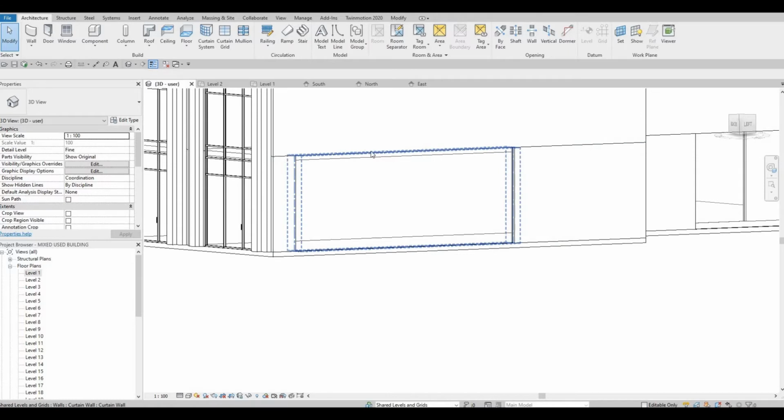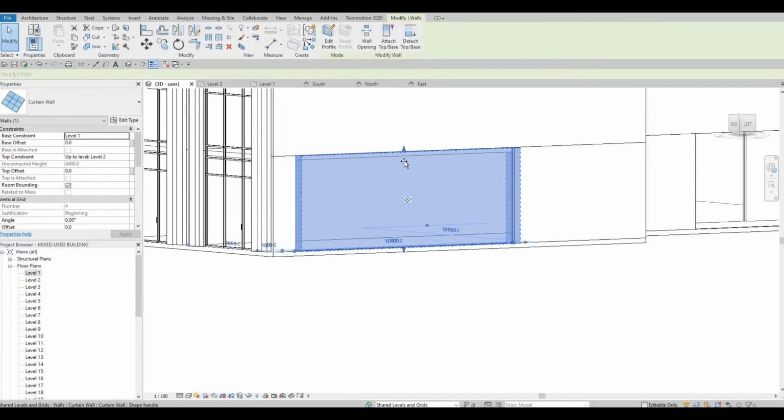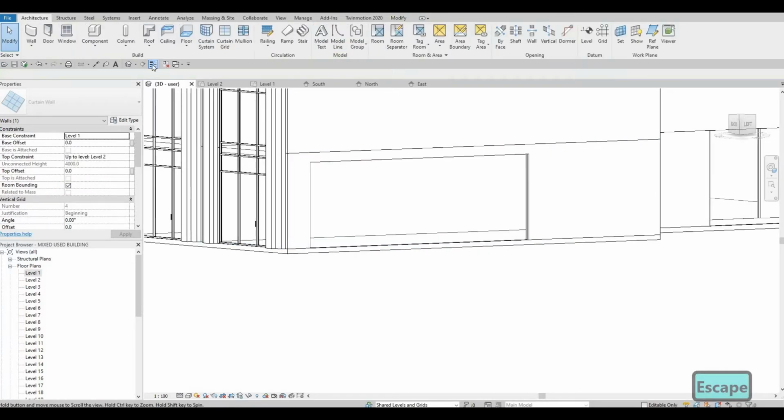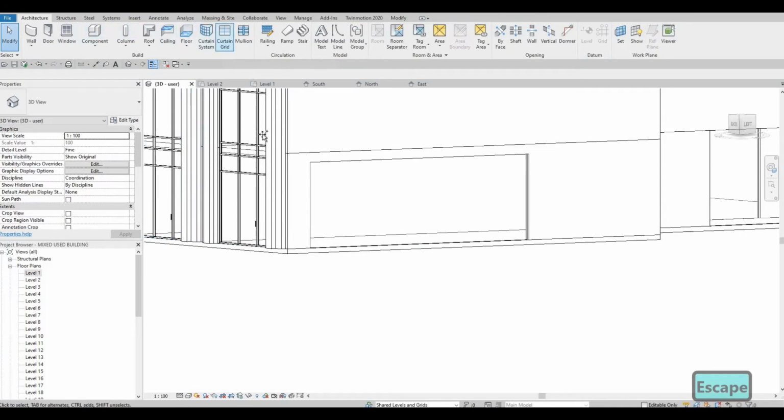So we just need to pull this down and then add curtain grid.